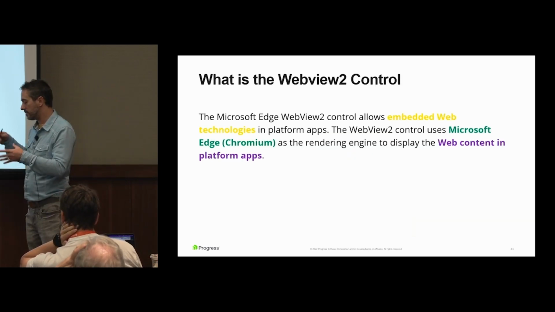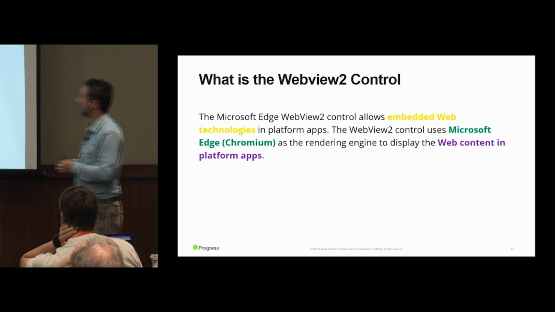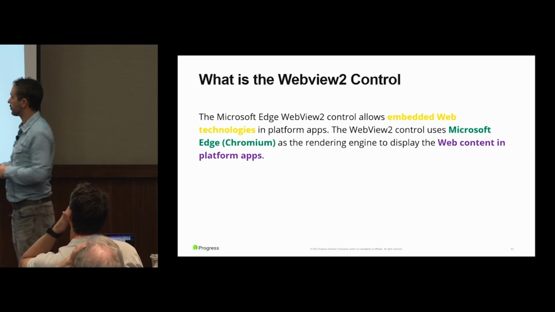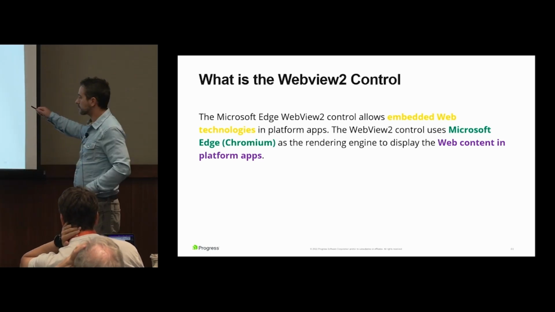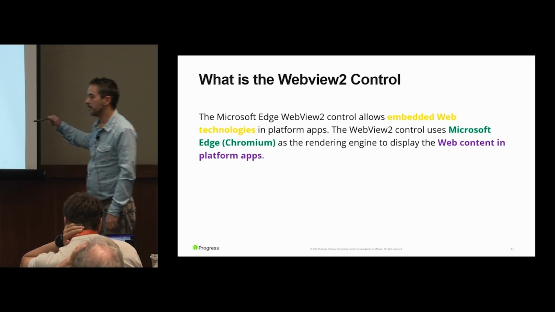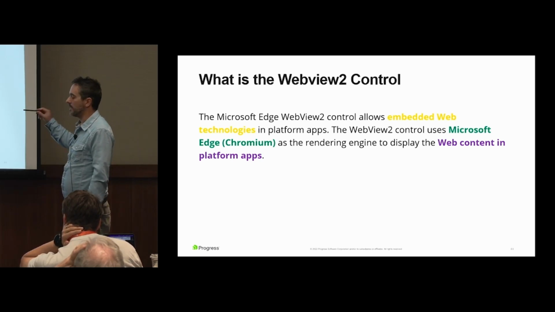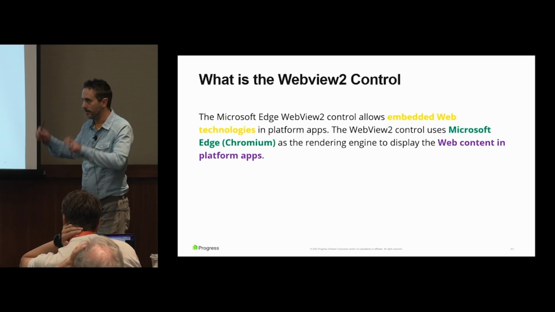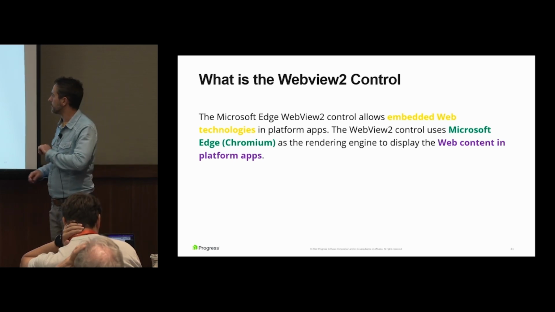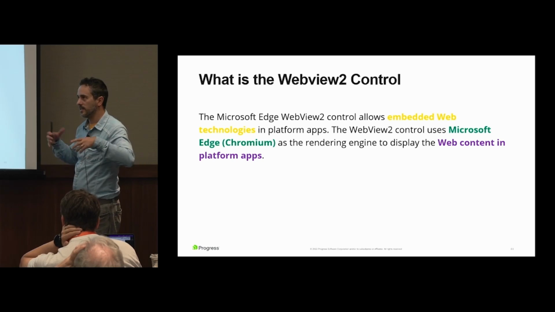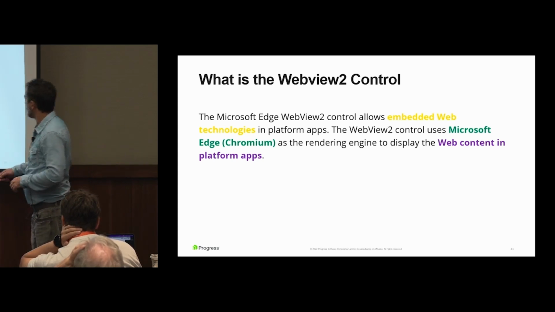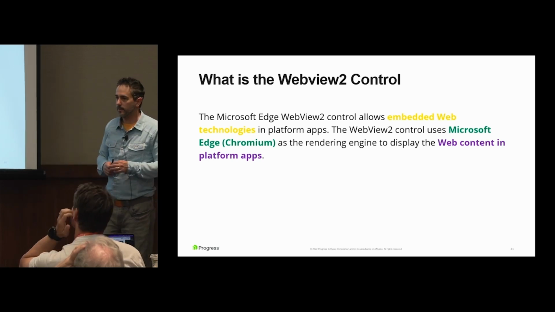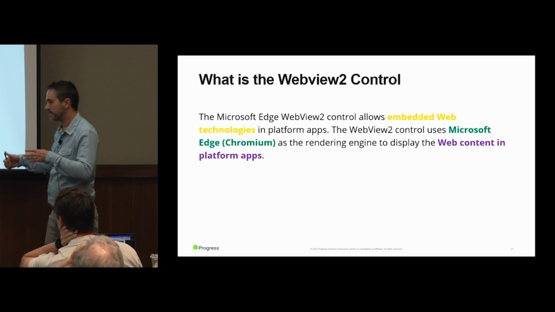And with .NET MAUI ships something called the WebView 2 control. And then there's also a spinoff of this called the Blazor WebView control. So the WebView 2 control that ships with MAUI is an embedded web technology for MAUI. And it uses an embedded Chromium, embedded Edge Chromium on Windows. I believe it actually uses the Safari engine on Mac or iOS. And it uses this to display web content inside of a platform application. So Windows, desktop, and mobile.